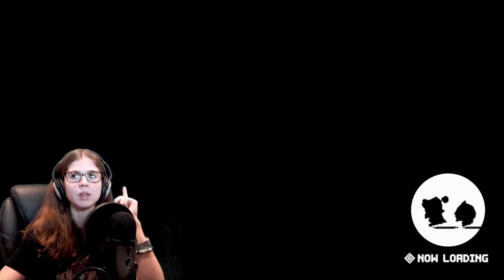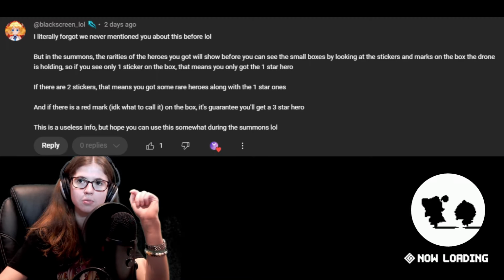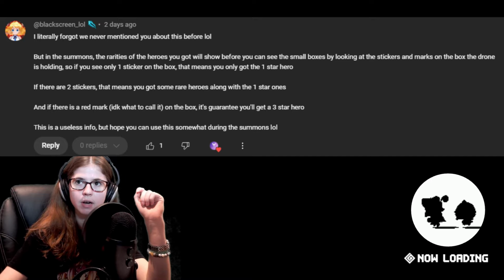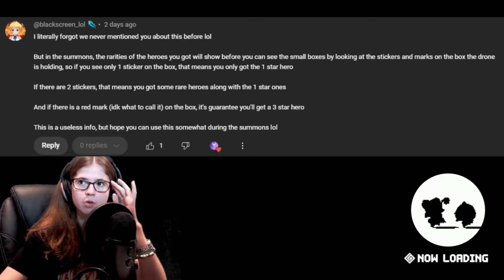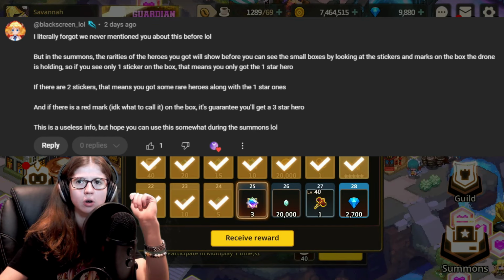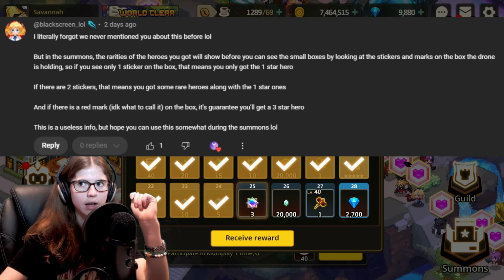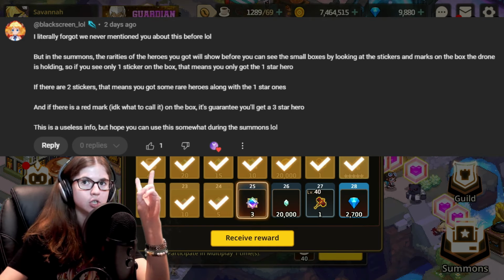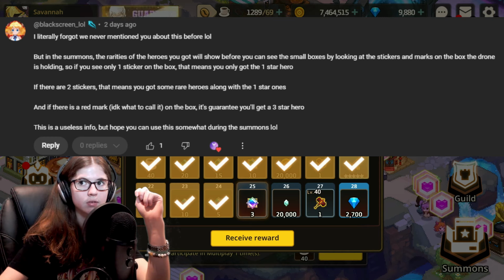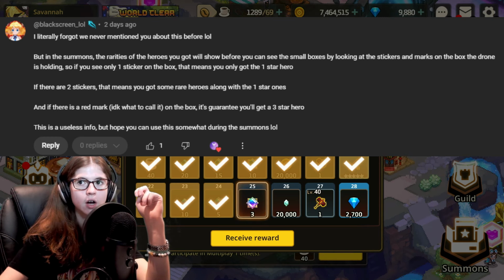The first one is from Black Screen. I literally forgot we never mentioned this to you before. But in the summons, the rarities of the heroes you got will show before you can see the small boxes, by looking at the stickers and marks on the box the drone is holding. If you only see one sticker on the box, that means you only got the one-star hero. If there are two stickers, that means you got some rare heroes along with the one-star one. And if there is a red mark on the box, it's a guarantee you'll get a three-star hero.